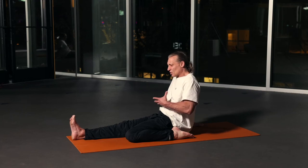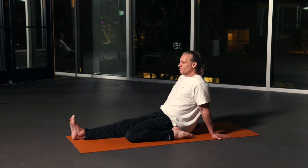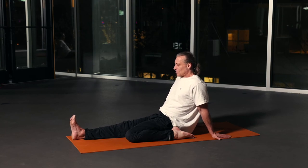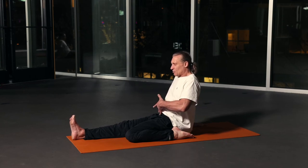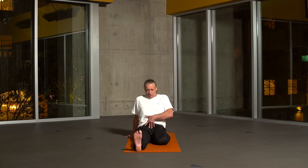They're doing about 70% of the work just when we're standing erect, maybe 80, depending on your posture. And when I'm standing straight up, I'm always thinking about engaging my abs a little bit. I've always got a little bit of a mula and uddiyana bandha happening all the time, 24/7 when I'm standing. I'll just lift my pubic bone and the navel a little bit to take pressure off my sacrum. I've kind of trained myself to do it over the years.